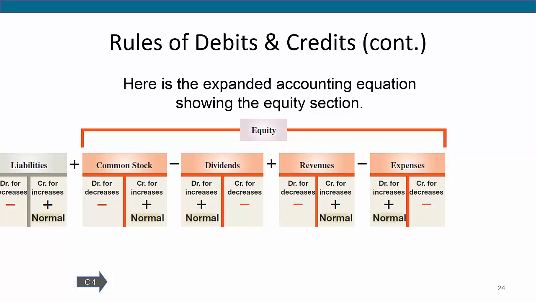Because equity is a little more complicated, we will review the rules of debits and credits using the expanded accounting equation to explain how equity accounts behave. With equity, it's always helped me to remember that common stock and revenue behave just like you'd expect them to. Because equity is on the right side of the accounting equation, it increases with credits. Common stock and revenue increase equity, so they also increase with credits. Remember that dividends and expenses do just the opposite. They reduce equity. Because they have the opposite sign as common stock and revenue, they increase with debits, and their normal balance is on the debit side.